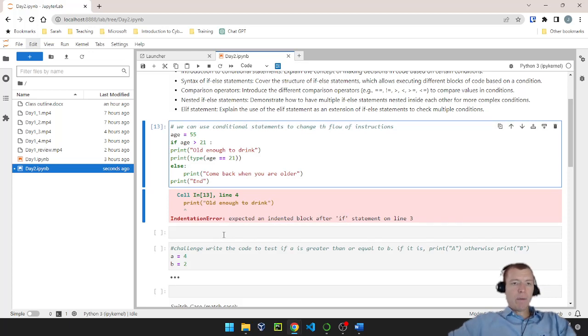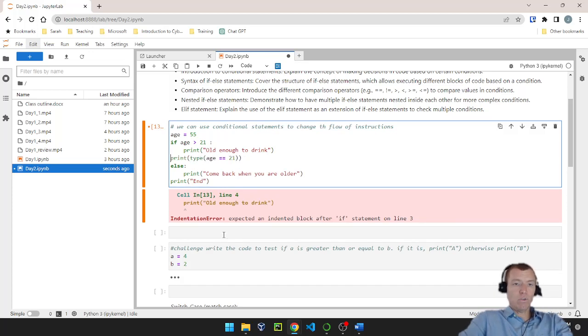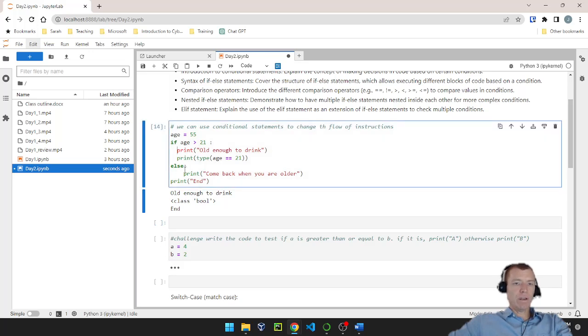And if you remember, how many spaces are supposed to be there when you indent? Hopefully you said the answer is 4. If not, no big deal. But the standard is 4. So I'm going to put 4 spaces. Now that's a recommendation, it's not a hard and fast rule. I can do 2, 1, 2. As long as they are both lined up, it's going to work just fine. But just so I don't get this little red warning, 4 spaces is what is expected by the integrated development environments, or the IDEs.